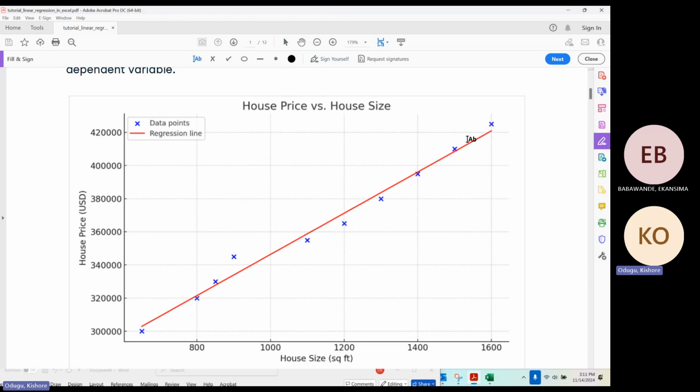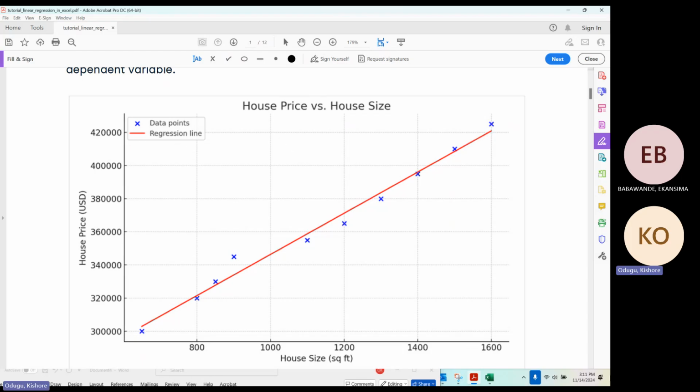Suppose you want to use a point here. If 1500 square feet is there, how much price will I get? If I point on the map to the y-axis, I will get the price. For 1500, I will get this much price.